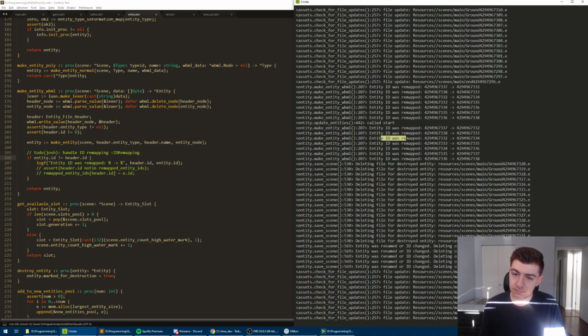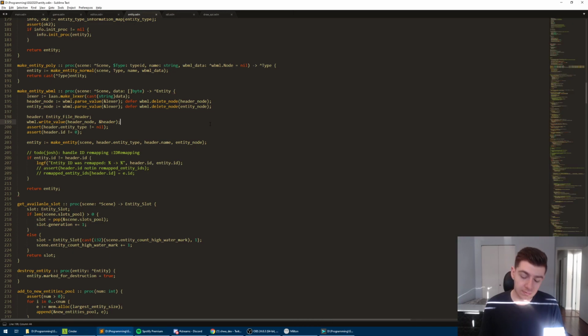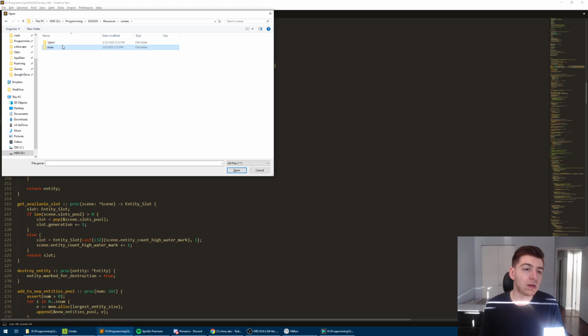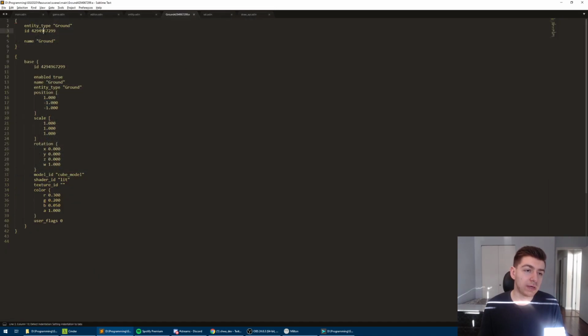So what this means is that in the entity file, we have an ID for the entity, and it's in the file name as well.